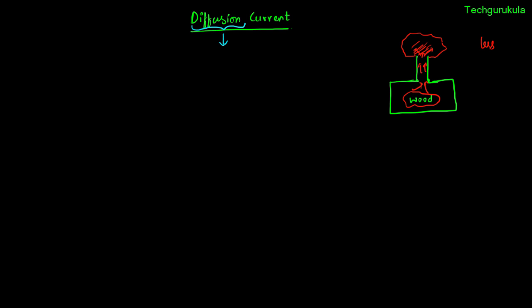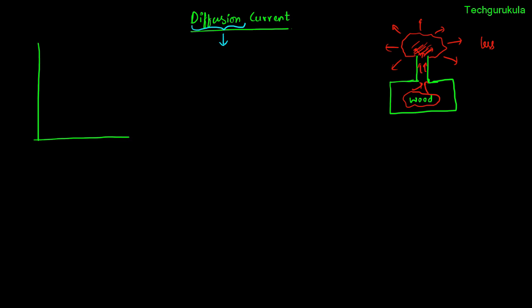As a result, the smoke particles would tend to actually diffuse themselves into the environment. So that's why we see the smoke actually going outwards. And this process with which it goes from higher concentration to lower concentration is called diffusion. Now the same kind of phenomenon is present in our semiconductors, and we have a current associated with it. That's what we're going to discuss now.